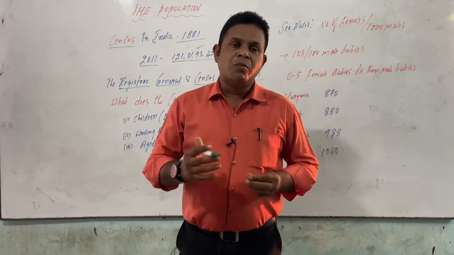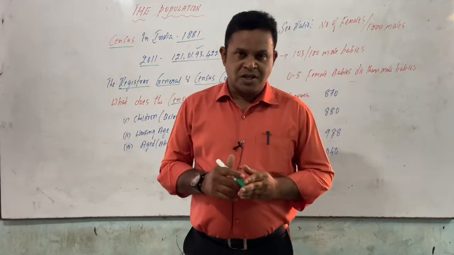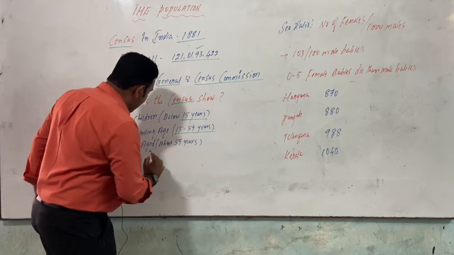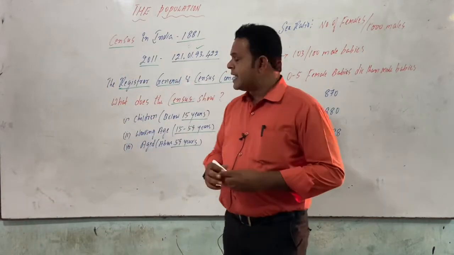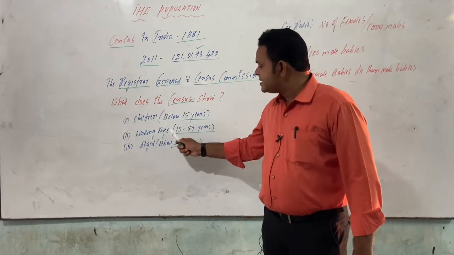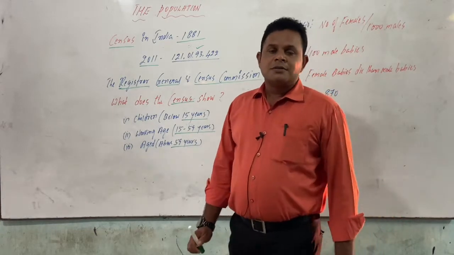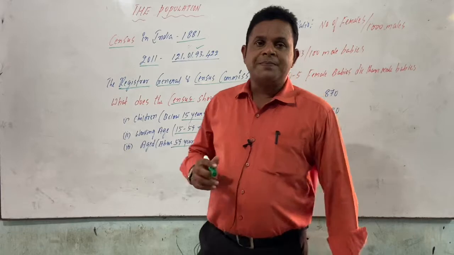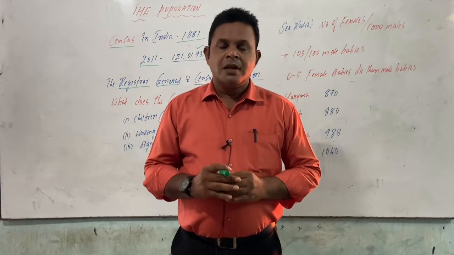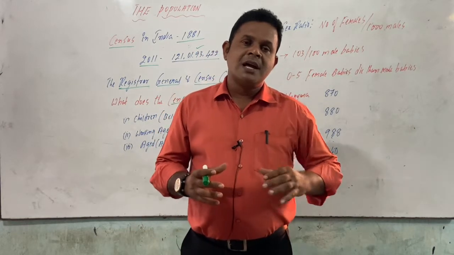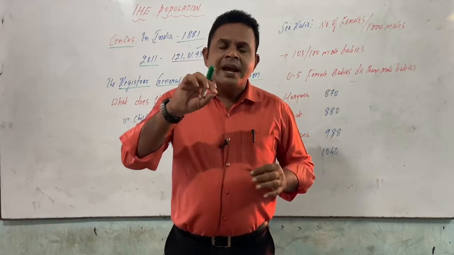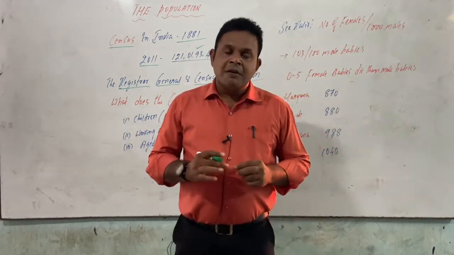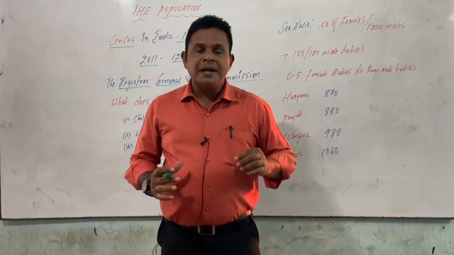Generally the people in our country, most of them, how can we make this analysis, meaning categorization? Based upon the categorization here, there are children below 15 years of age, working age 15 to 59 years, and age above 59 years. These are the three categories. How was this categorization calculated? As we know, below the age of 15, generally the children depend upon the parents for each and every requirement, the basic amenities like education, health, transportation, each and everything, especially in a country like India. So children are the age of complete dependence on parents.